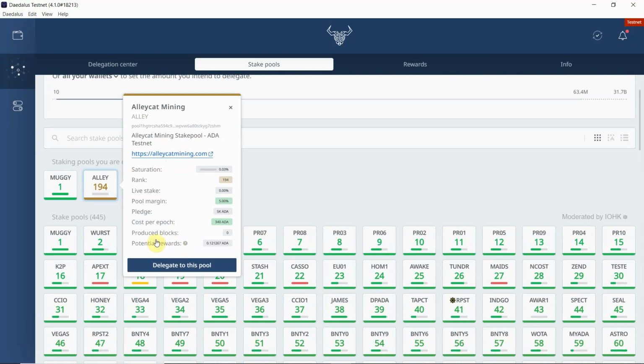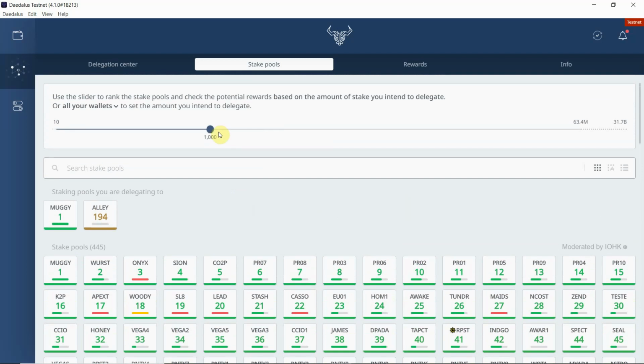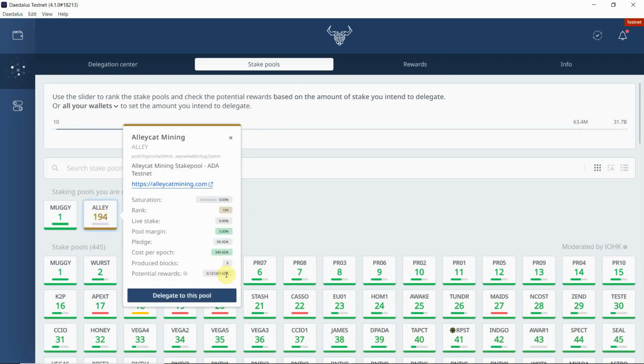And based on this slider up here, which is currently set at 1,000, it'll show you about how much ADA you can expect to get returned for every epoch. And whether you delegate to a large pool or a small pool, that should come out to about 5 or 5.5% per year.